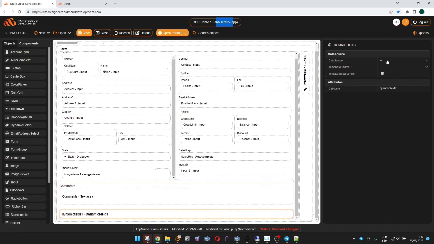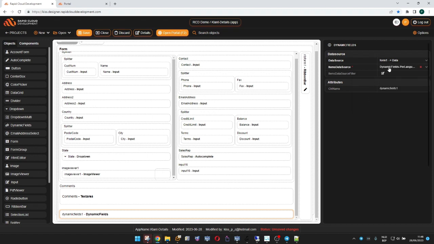Of course we're going to link it to the form, and we're going to specify the endpoint which is used to build the dynamic fields. In my case it is dynamic fields per language.